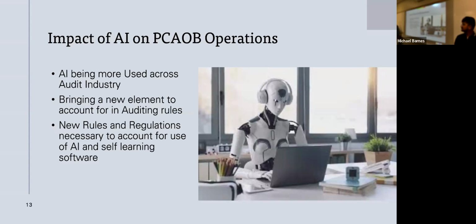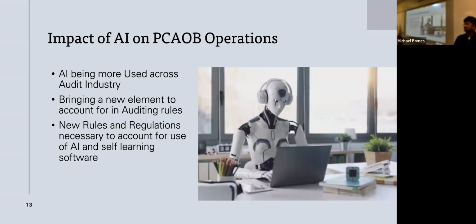The PCAOB needs to consider these factors when they make new rules and regulations, because when the auditor trusts their AI and their software to do a task, they need to be able to trust that it's being done reliably. And the same thing with clients, when they decide to use their own AI and their own software to do not auditing practices, but more financial-focused tasks that auditors would go in and analyze.